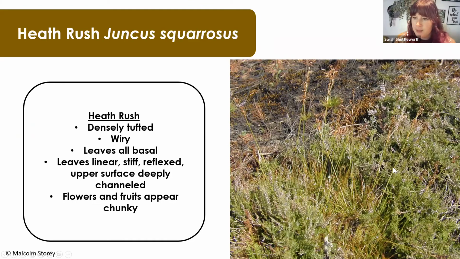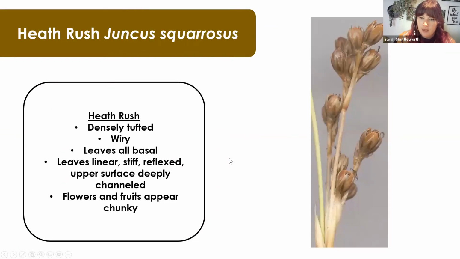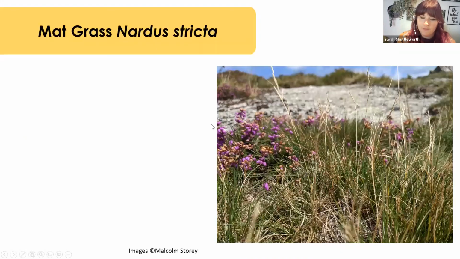So not the greatest picture in the world, but you can see it growing in amongst this ling here, and you can see some evidence of burning in the background. You've got these classic rush-like plants, but then these really lumpy, blobule-like flowering heads, whereas something like soft rush is going to be much more delicate than that. Up close, you can see how large these fruits are, and it has that real look to it. It's quite a common one to find on heathland habitats, but also in the dry acid grassland.